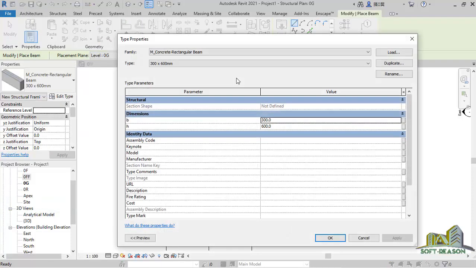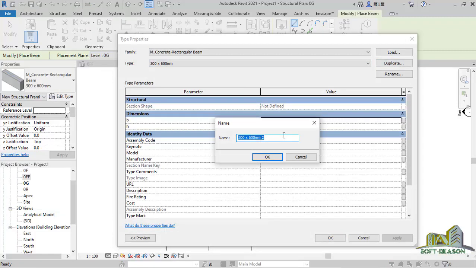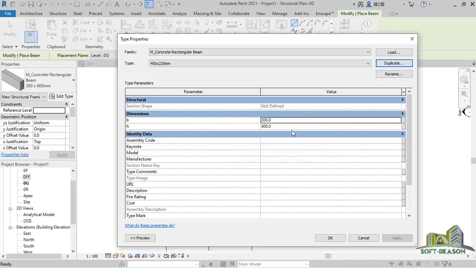You click on the edit tab, and then you duplicate it. I will be having a beam of 450 by 225 mm, just like that. Click on OK, and then you have to edit this height to 450, and as well the breadth of the beam to be 225. Alright, so let's just go by 300.